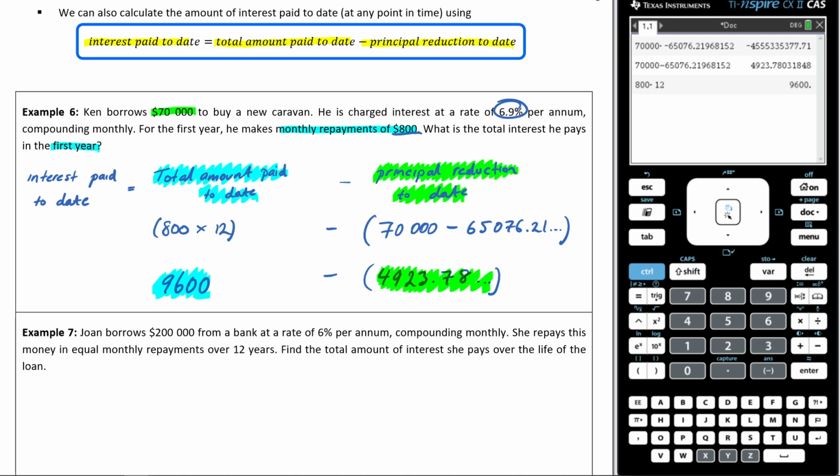So that means when we come to write our answer here, and our answer will be interest paid to date, I'm going to simply do this. I'm going to take 9,600 and minus it from this. That means over the course of the first year, I have paid 4676.22. And do you see how I saved the rounding till there? Cool, 4676.22. That's going to be my answer. That's how much I've paid in interest up to that date. All right, hopefully that made sense.